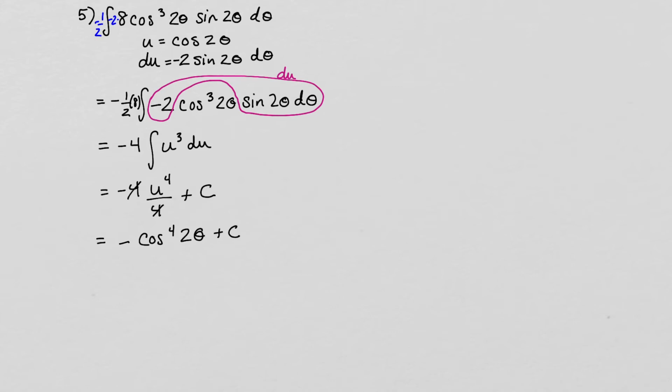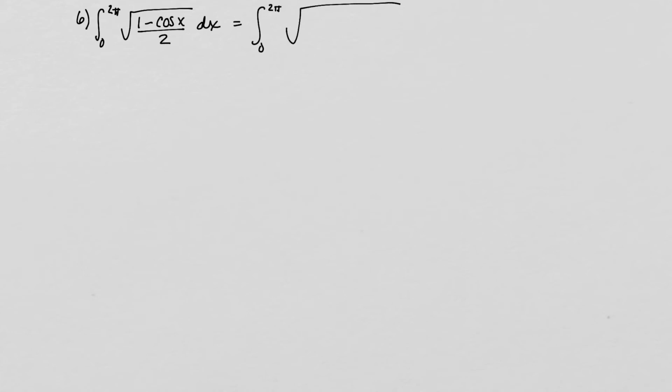So let's look at the next one you guys asked me about, which was 6. So in 6, it's the integral from 0 to 2 pi of the square root of 1 minus cosine x over 2 dx. And so integrating it the way it is pretty hard, but we can use actually a little trick here. This is really the integral from 0 to 2 pi of the square root of 1 minus the cosine of 2 times x over 2, all over 2 dx.